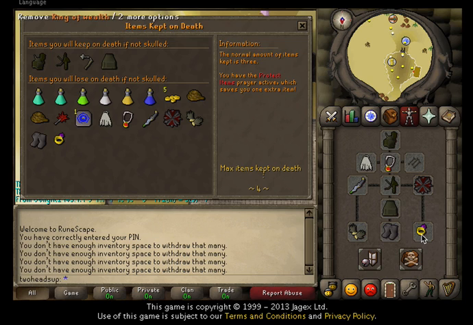Ring of Wealth is actually very important to wear because the Ring of Wealth works in 07 by, it doesn't increase the chance of acquiring a rare drop, but if you so happen to get a rare drop, and the rare drop table for Kalphite Queen includes the Dragon 2H and the Dragon Chain, if you're wearing a Ring of Wealth, you increase your chances of getting a better, more expensive rare drop, and in that case, that is the Dragon Chain. So if you do get a rare drop with a Ring of Wealth, you're more likely to get the Dragon Chain as opposed to the Dragon 2H.